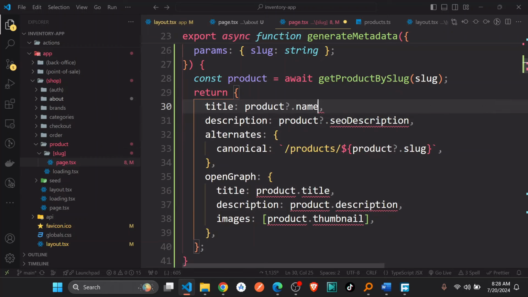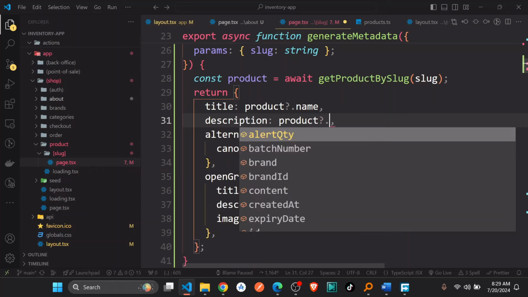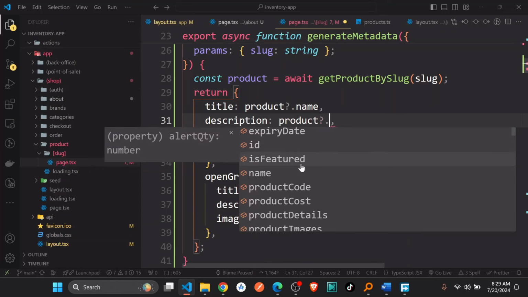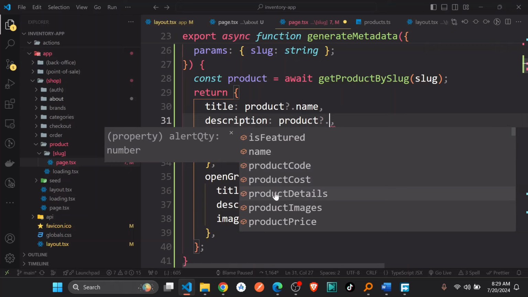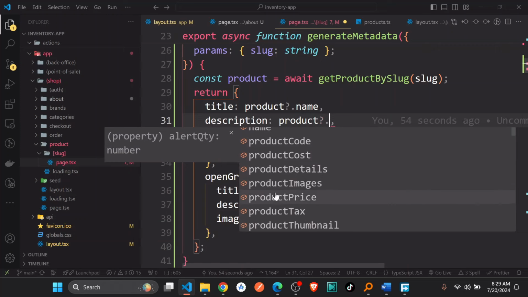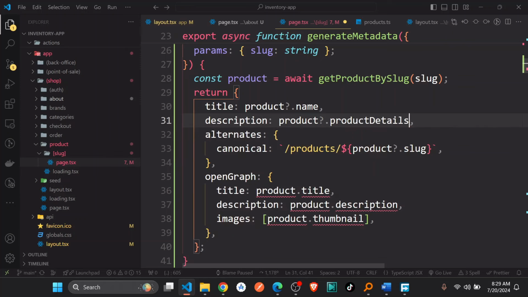Here, the title is on the name, and the description is going to be on the product details. Then you have this alternates canonical, which is going to be product and then slug. The slug is there.